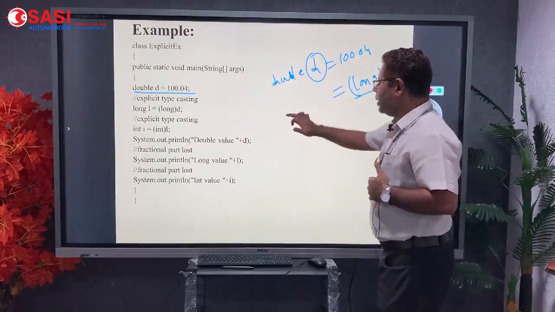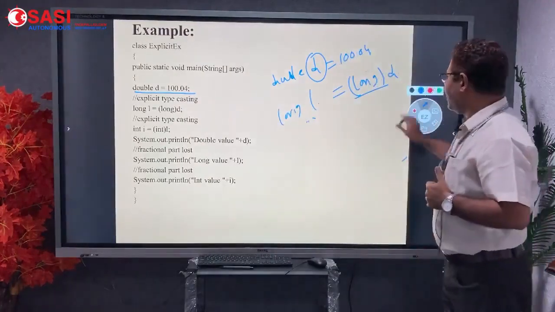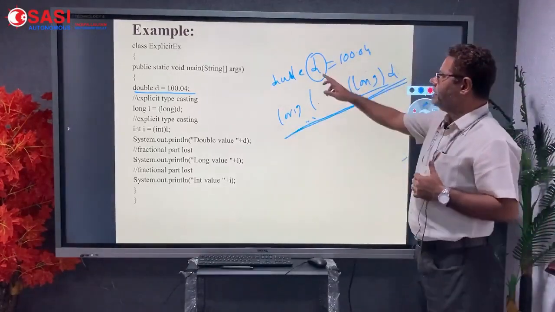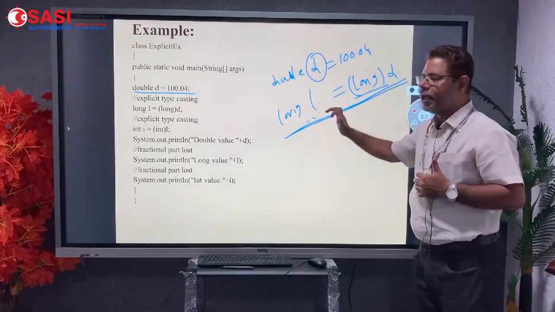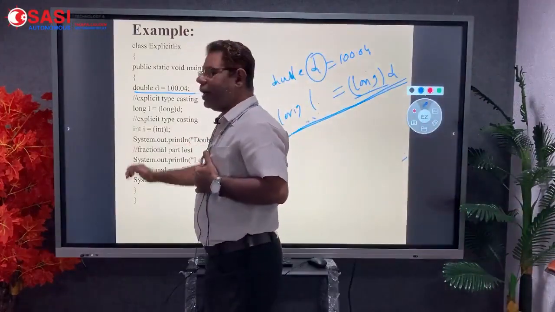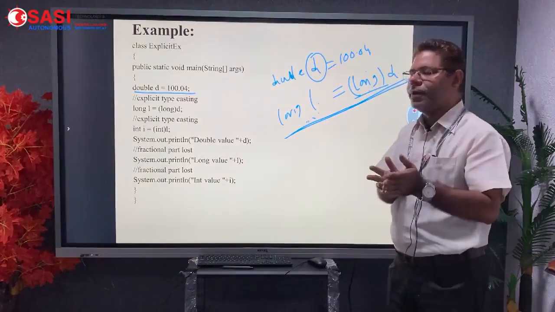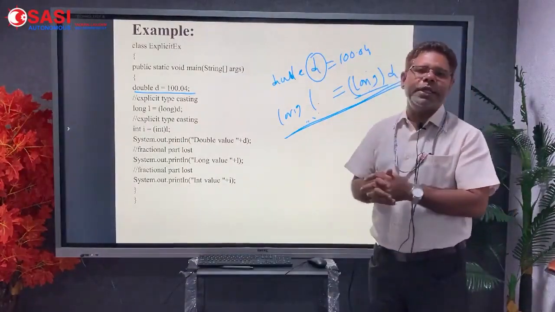Then we can move that value into another variable. So this is the explicit casting. First we initially convert the d value into the long, then that value is moved to the n. Similarly, the long value is moved to the i. The long n is the higher size compared to the int. Int is the lower size. So this is also not possible in Java.